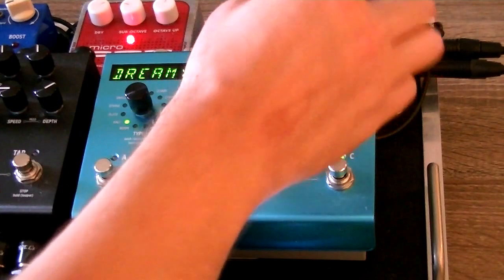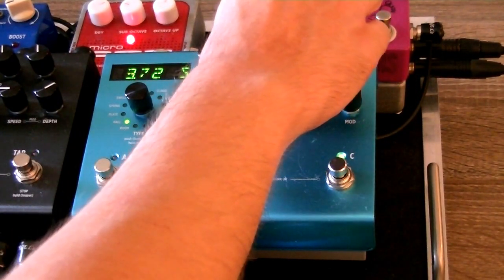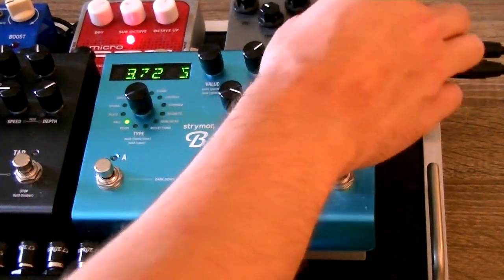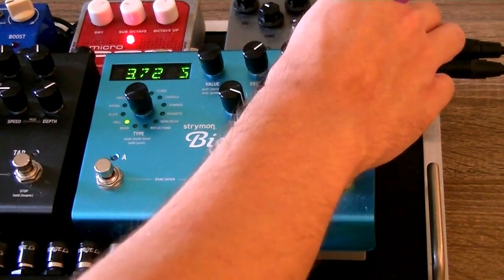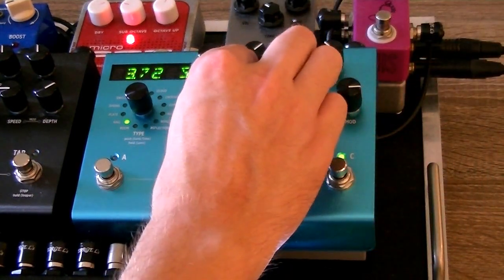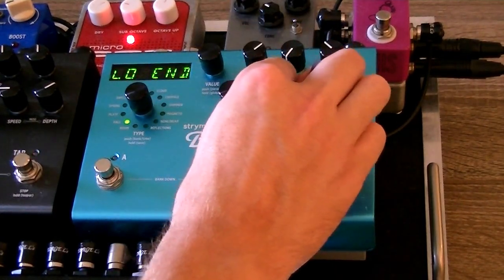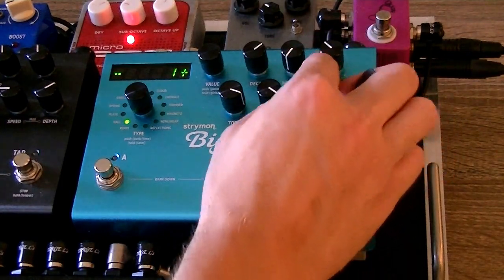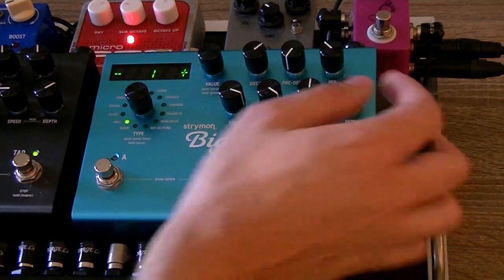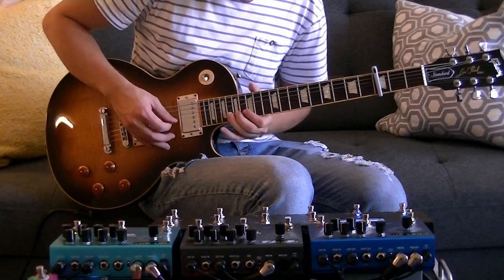You can do it with a room too. We have our decay set to about 3.7 seconds — so pretty high, long tail. Pre-delay we're going to turn off. Our mix is going to be just below 50%. Tone almost all the way up again. The low end parameter is up to the top. The mid parameter just slightly up in the mid. And once again, the mod is at three quarters.